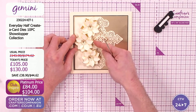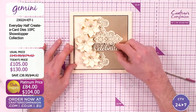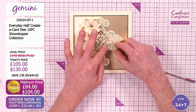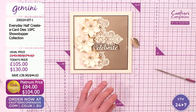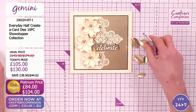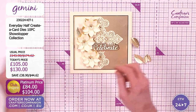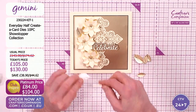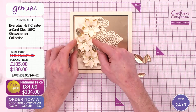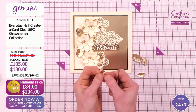I'm working my way around the left-hand side that we can see here. I'm going to go in with my sentiment, not quite within the middle, because I don't want to cover that cross. I'm going to come in just into here and press that in. The leaves from the actual Floral Creations I've cut within some of the gold satin as well, and all I'm going to do is little tuck-ins. So if you want to use it for an anniversary, a really special occasion, or Easter, or Holy Communion, anything like that, you're going to be able to use it. Let's tuck in a few more.